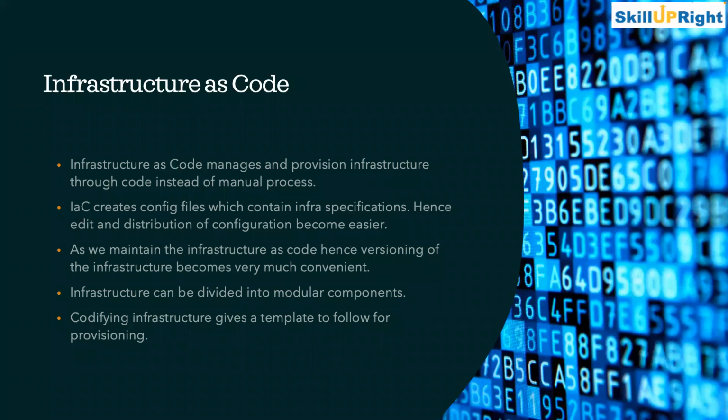So that's what I said. Infrastructure as code manages and provisions your infrastructure through code. You can set up even certain stuff through your code. Basically, IaC creates a config file, and in that config file you define what kind of environment you need: how many VMs, how much CPU, how much memory, what network, and what storage you need, right? That's what you can do through infrastructure as code with a config file.